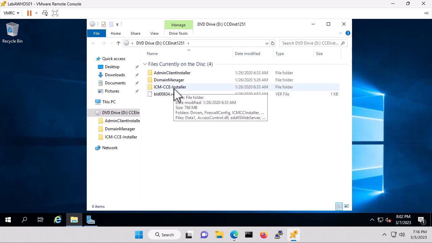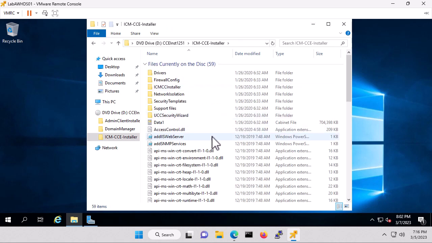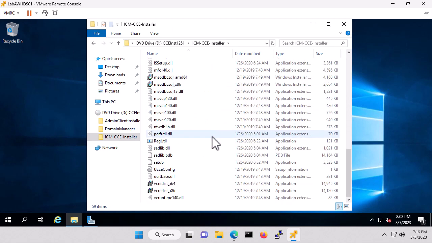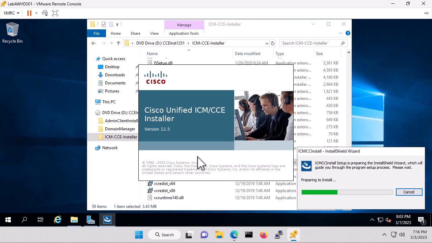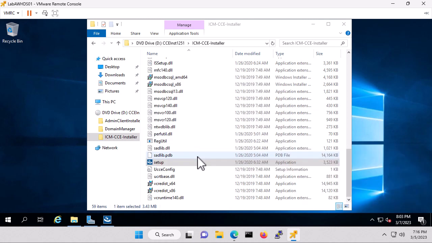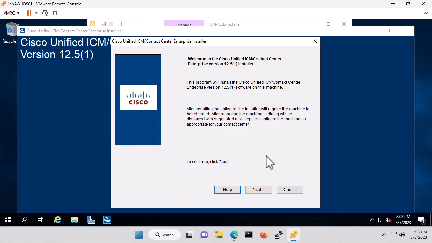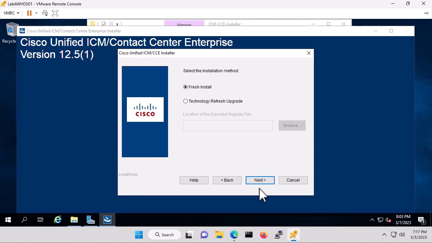I'm now going to click on ICM CCE installer, then scroll down here and double click on setup. Okay, I'm going to click on next, and this is going to be a fresh install.